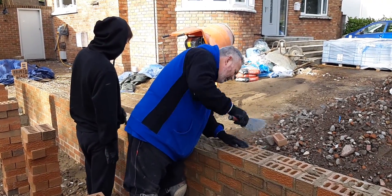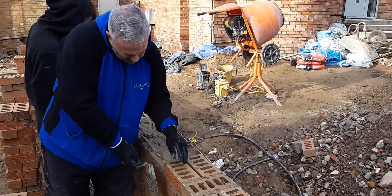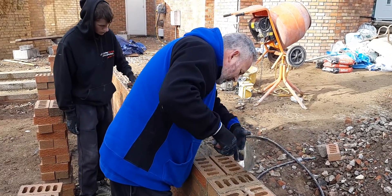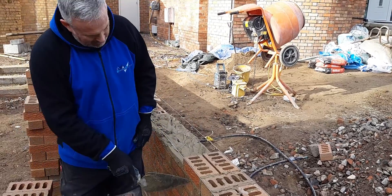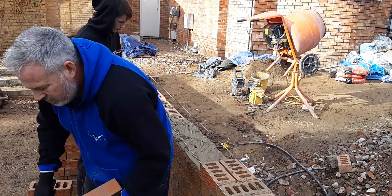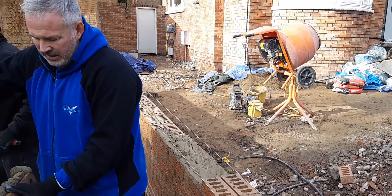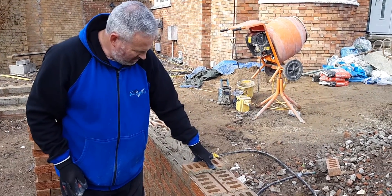So when you do the back, obviously it's a bit different to doing the front, because you can look down the brick. But if you want the back looking nice, you're going to have to get over the back of it and try and flush your arises up. So that being the aris on the back there, try and get it to look nice and flat. And then keep your joints nice and full on your head joints of course.